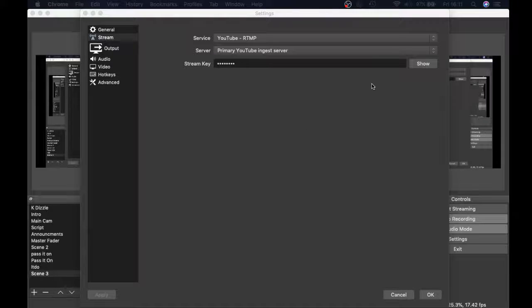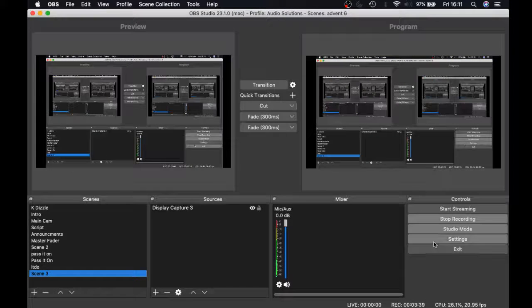Once you put your stream key in there, hit apply or just hit OK. Then when you hit start stream on YouTube, YouTube will then display a message saying, "Yeah, I can see a stream coming through from your OBS. Would you like to start?" And then you can go ahead and hit start. And then whatever you need to do with regards to your stream, you can manage from OBS. So it helps to have multiple screens, but you can do it all on one screen. It's just that you won't be able to see the YouTube platform whilst you're on the OBS, and vice versa.